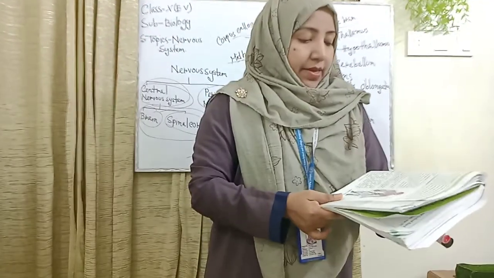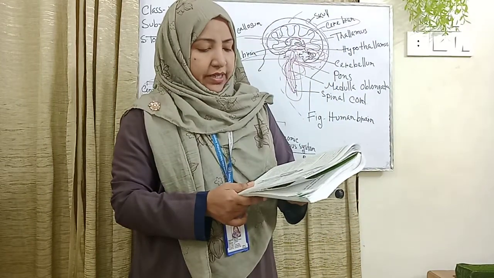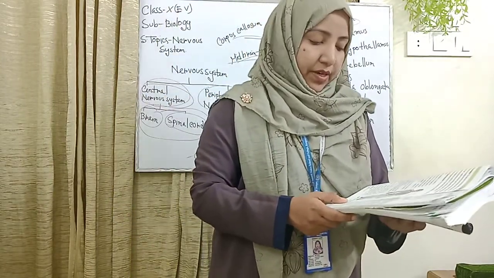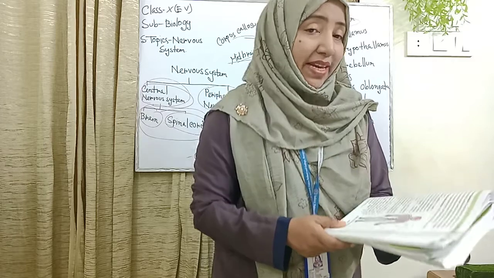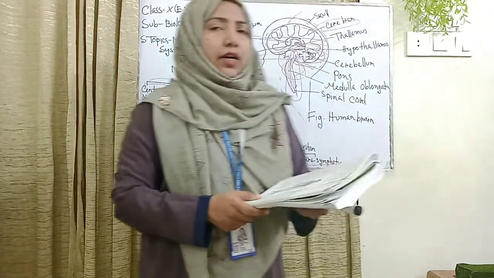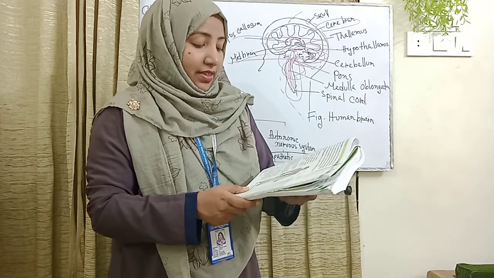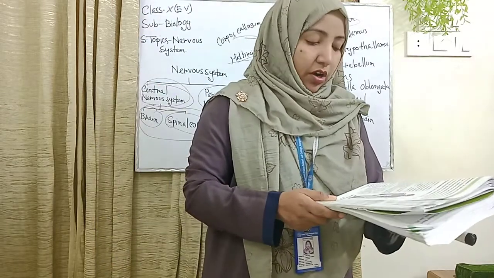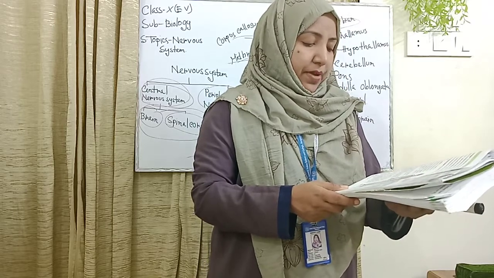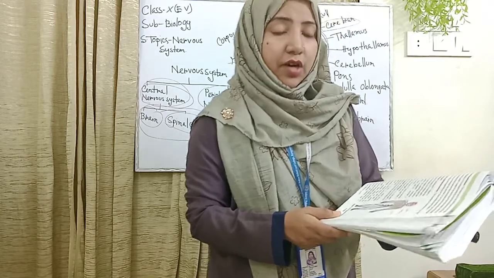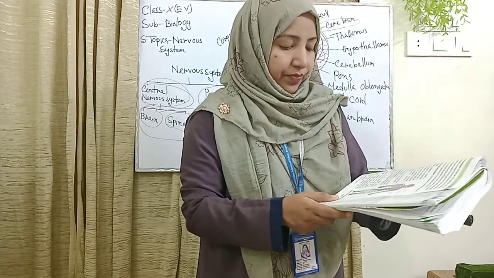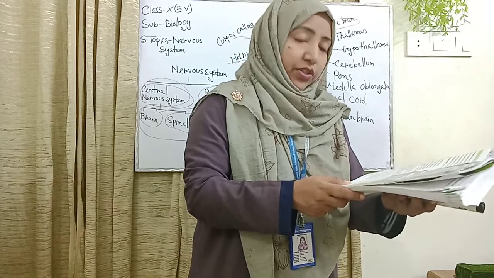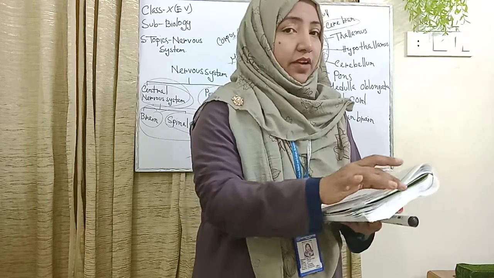Again, the medulla oblongata. It is the most posterior part of the brain. Its front part is connected with the pons and the back to the spinal cord. There are 12 pairs of cranial nerves extending from the cerebrum and medulla oblongata. Within these, 8 pairs of nerves originate from the medulla oblongata. These nerves control the functions of the heart, lungs, pharynx, and swallowing of food. These nerves are also associated with functions such as hearing and balancing.